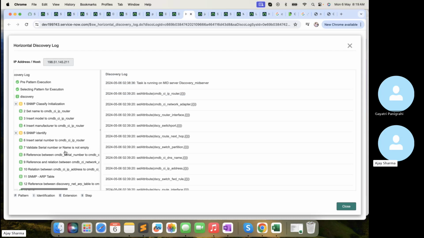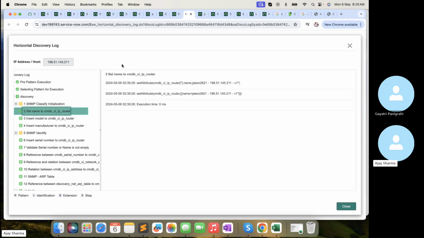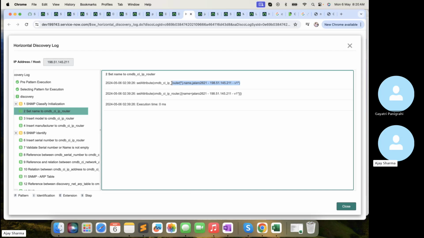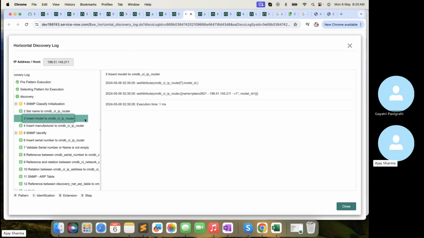Okay, see, this is my pattern that will be triggered. Set name to CMDB. Now you can see they did set attribute CMDB IP router dot name. They put that command to set the name of it, right? Insert model to CMDB IP router. So what they are doing, set attribute this to model ID, set attribute IP router.